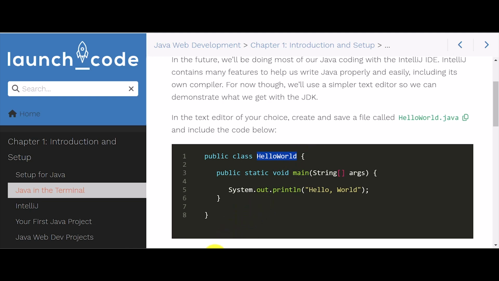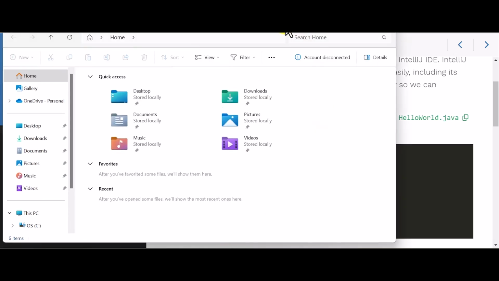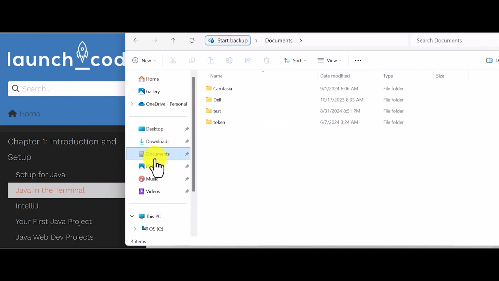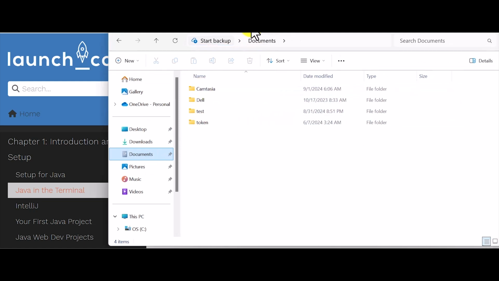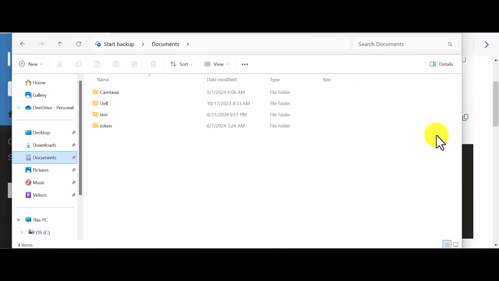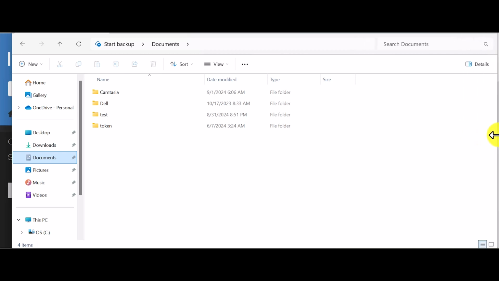Now, a couple of things I'm going to open up. I want to go here first, to my file explorer. I'm going to open that up, and notice here I have some directories. I'm going to go to my desktop. You notice on my desktop I have some files here. Let me make this a little bit wider so we don't have to see all that information. The only reason I'm doing it this way is so we can see it, since I'm recording so much of my screen. So we have some directories here, as you can see.